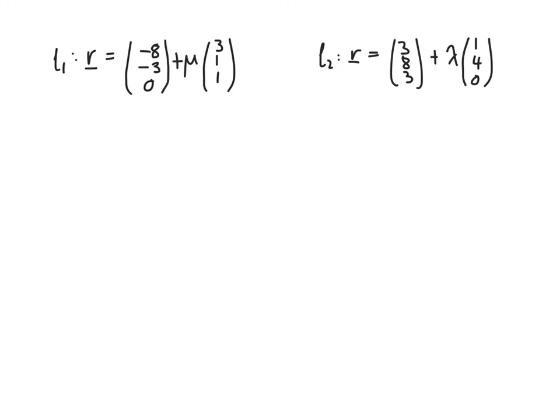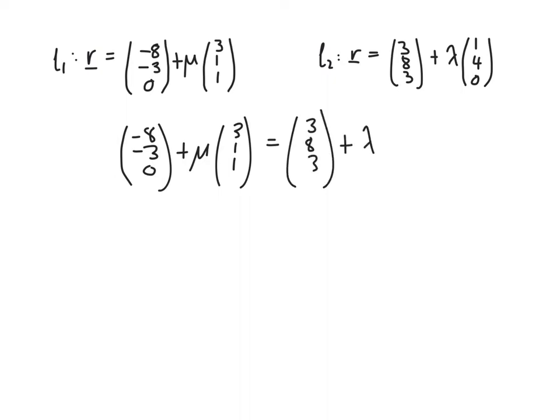Now, if these two lines are to meet one another, that value of r that we are selecting, our point on the line that we're interested in, will be the same. If they're intersecting, they will cross at a single point we should be able to find. So I can make these two equations equal each other by using the fact that r would be the same. Hopefully, again, that's fairly intuitive to you as a concept.